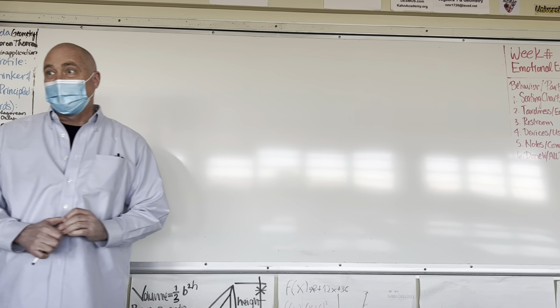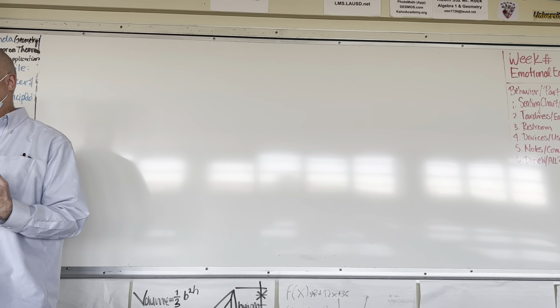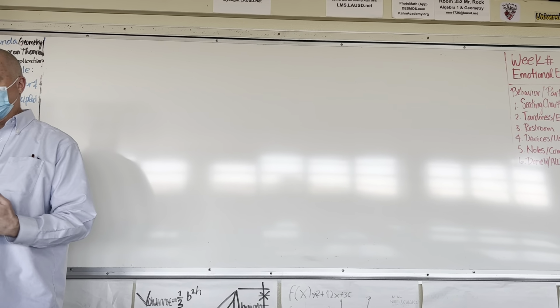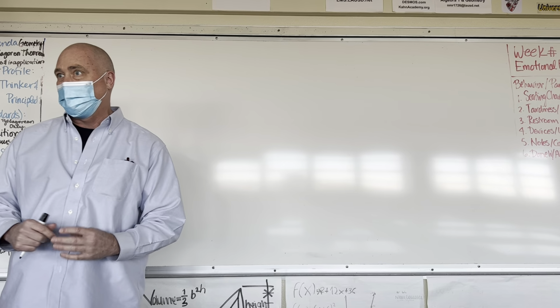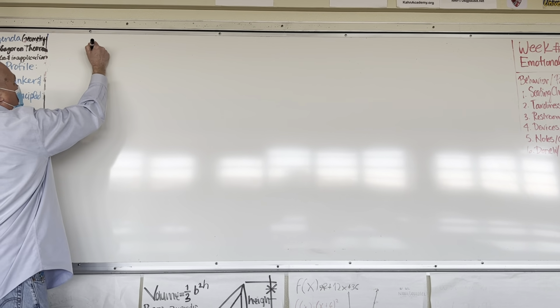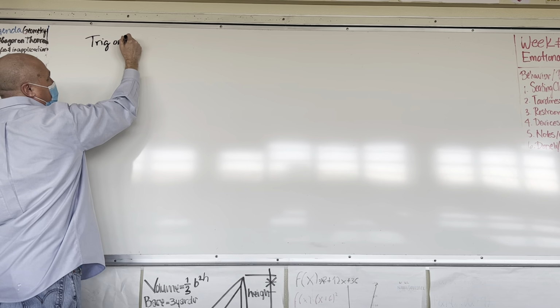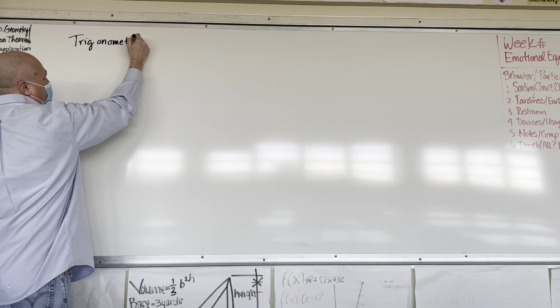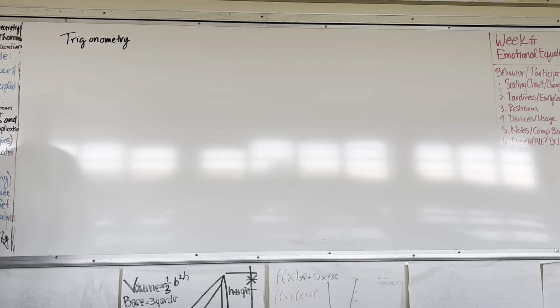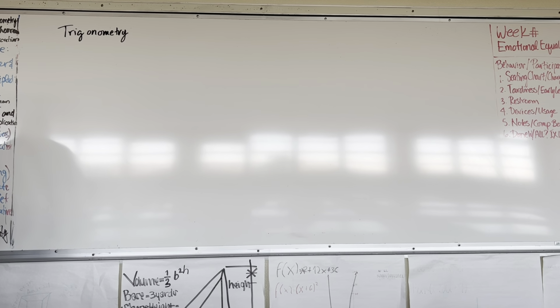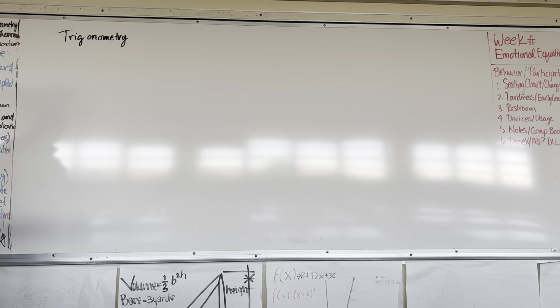Okay, so, and I'm gonna do a little bit of a speed presentation because of the film, and you can go back and watch it later. This is gonna be the first lesson in trig, right? Trig is short for trigonometry. Say trigonometry. Okay, and you can call it trig for short. And you're gonna see what it is here.